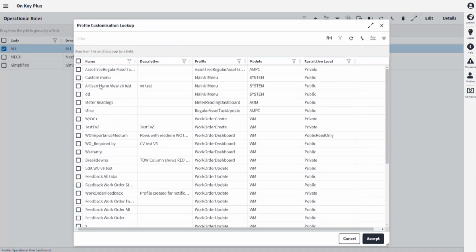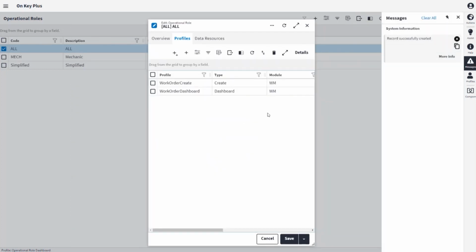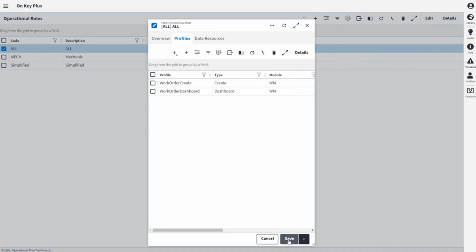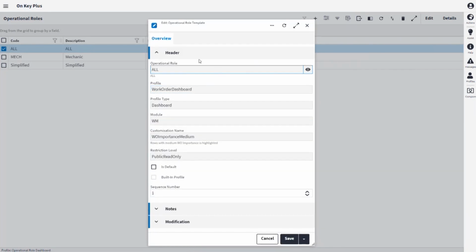If I want my work order dashboard to be a little bit different, I can choose that one, add it to my operational role, and then just save that, and now that will also be available. I can open up that profile and I can then set it to default. So then that is the default way that they will see it.